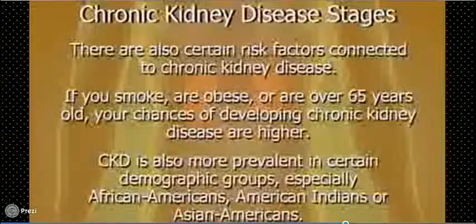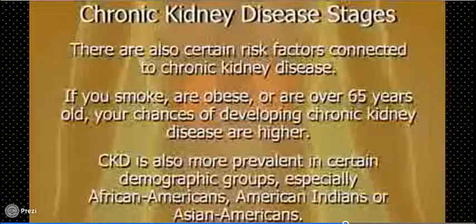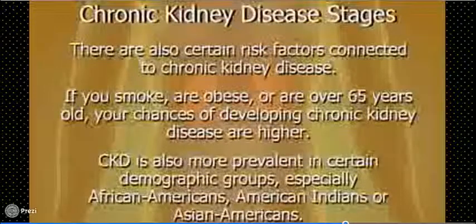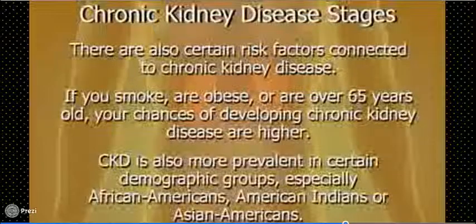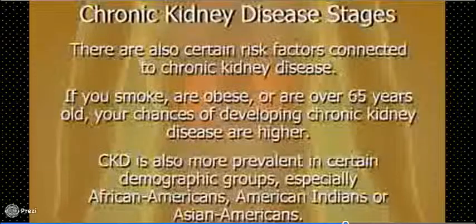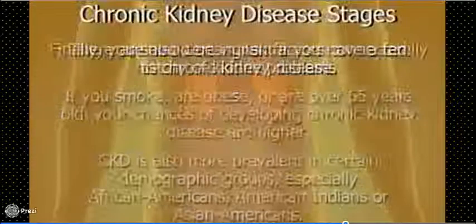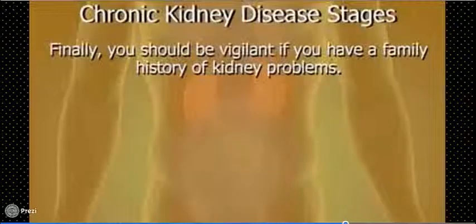There are also certain risk factors connected to chronic kidney disease. If you smoke, if you're obese, or you are more than 65 years old, your chances of developing CKD are higher. CKD is also more prevalent in certain demographic groups, especially African Americans, American Indians, or Asian Americans. Finally, you should be vigilant if you have a family history of kidney problems.